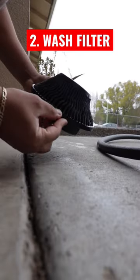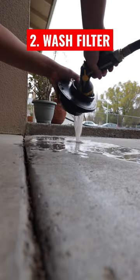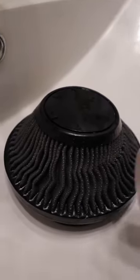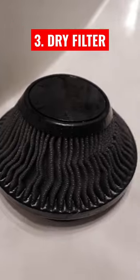Package secured. Now we're pretty much just going to drain this out — watch how much freaking gunk comes out. Now you pretty much have to let the air filter dry, but it's raining right now. We don't got that much time on our hands, so let's go ahead and dry this.